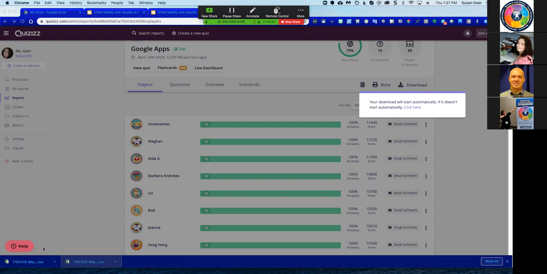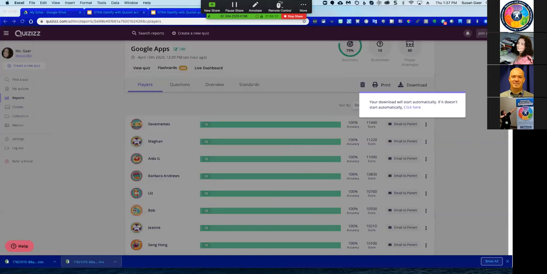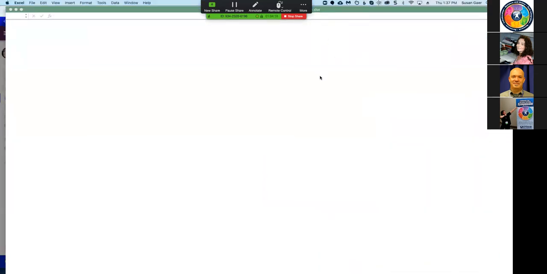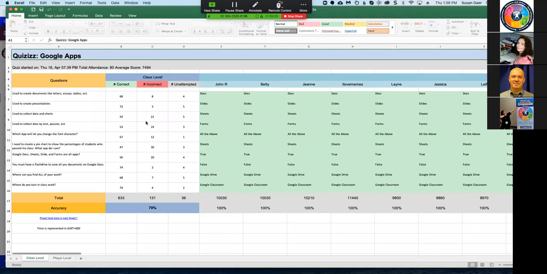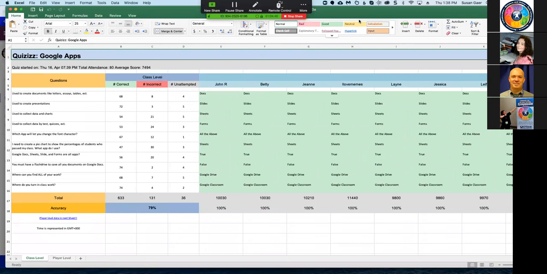So the Excel file is taking just a short time to open up, but here it goes. Not too bad. Let me bring it over here to show you how beautiful. I really want you to see how nice these files look. So easy. Just click download and there you go. Look how beautiful that is. You have your incorrect questions, your correct questions, the ones that didn't get to attempt, the questions. You have each person individually, how they answered, what their percentage was. And it's all in that beautiful Excel format that even I don't know how to make. And it's all done for you. So it's great.